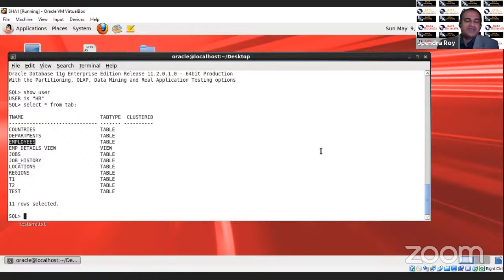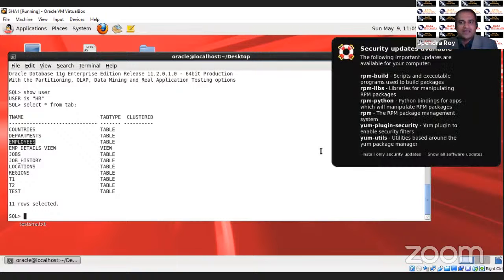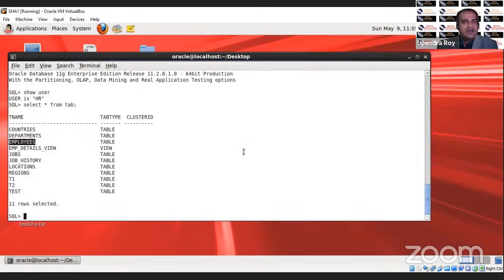If you want to know what columns are available in the employee table, any idea? Anyone? You can use the chat window. If somebody asks what columns are available in the employee table, how are we going to know?